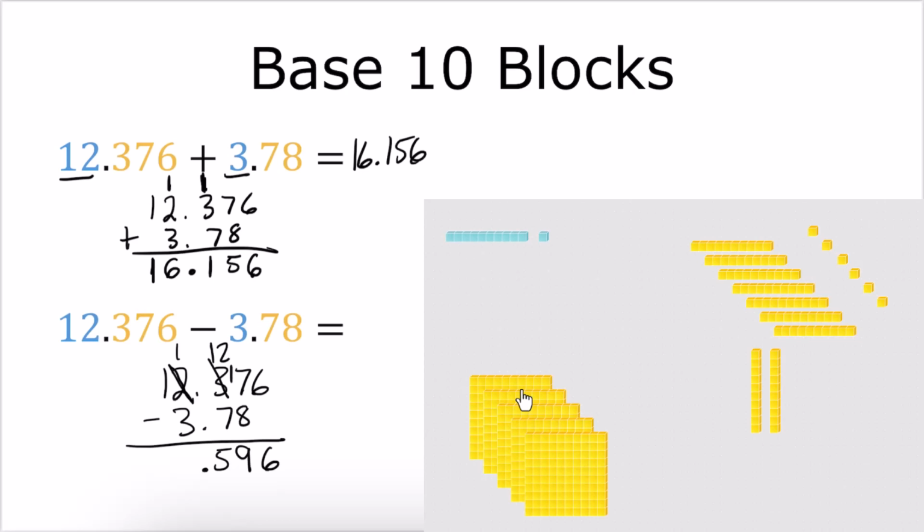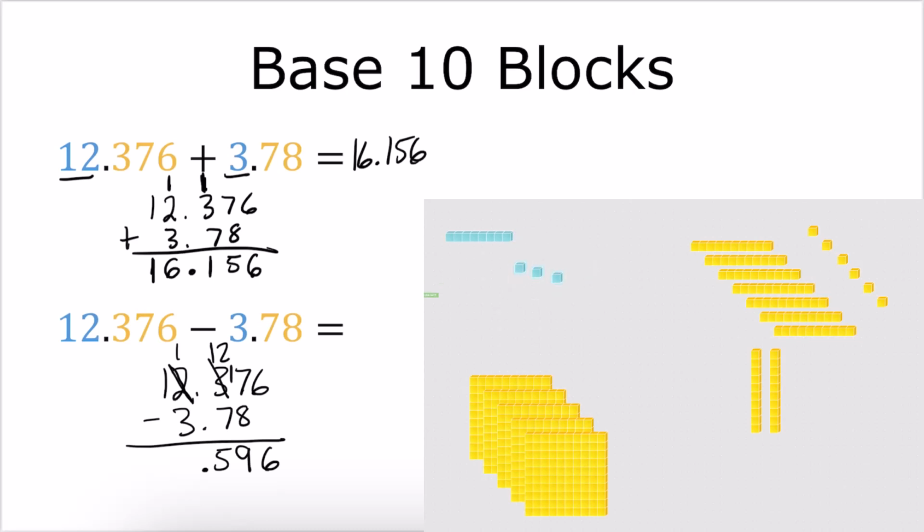Then I can move on to my next place value and I can say, okay, well, I have 1 and I want to take away 3. Well, I can't take away 3 if it's just a single 1. And so I'll exchange these 10 blocks for 10 ones. Whoops, I must have accidentally duplicated it instead of ungrouped it. I think. Oh, there we go. Okay, so now they're ungrouped, and now I can take away 3 from it.